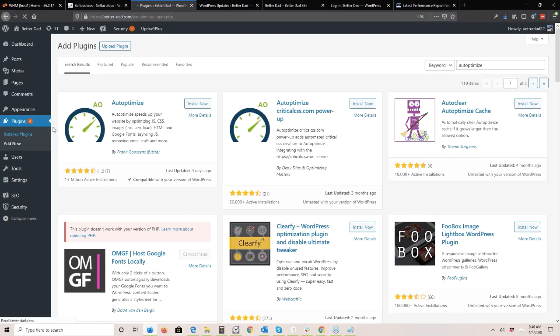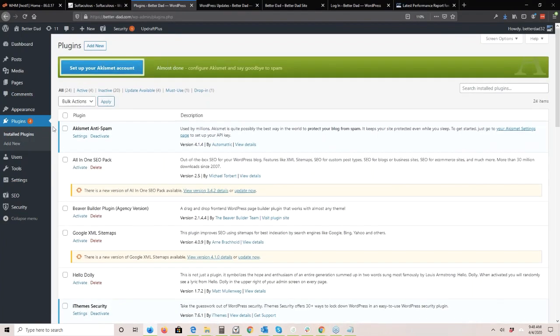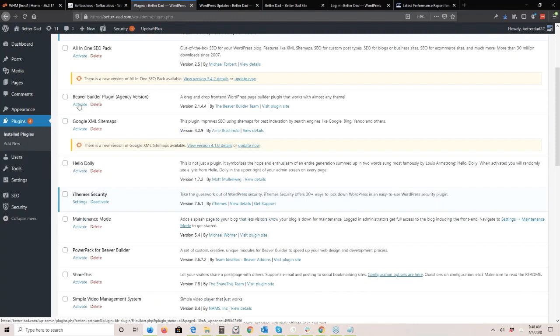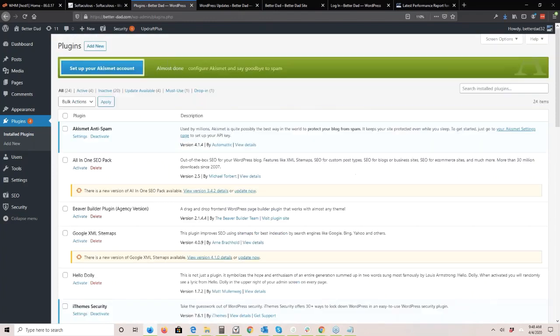So we've got our Optimize installed, we've got our Akismet installed, we've got everything else, our security is installed, and we haven't shown you how to optimize any of those plugins. You would just go to the tutorials on those plugins and see what the best practices are for each of those plugins. And we've got a gazillion questions that we're not going to be able to get to today.